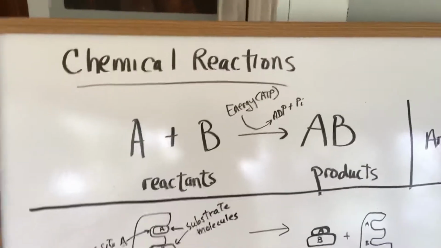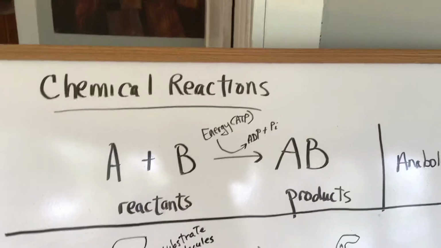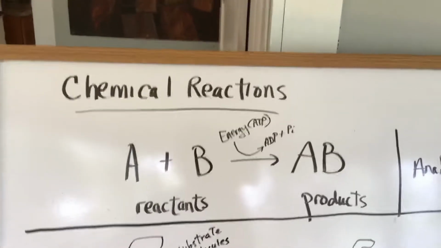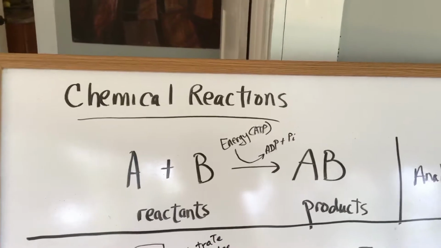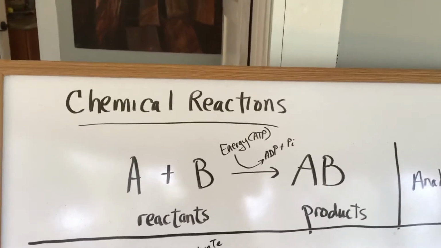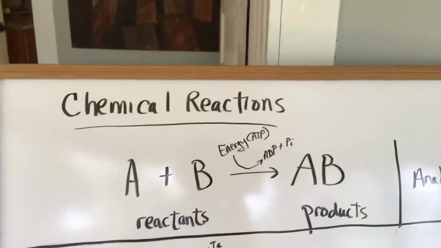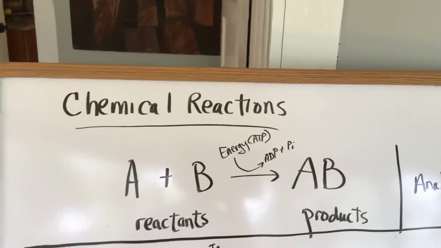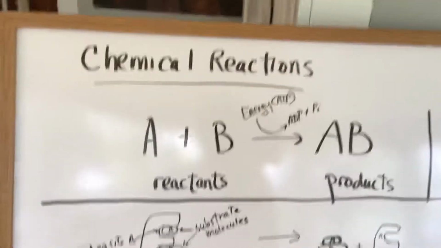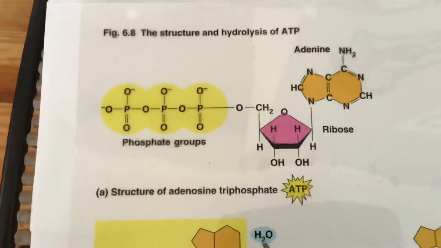Now, there's a couple of things about chemical reactions that we haven't talked about. So if it's requiring energy, where does that energy come from? So all cells, and in fact all life, uses a molecule called ATP. You might recall that this is a nucleic acid. Nucleic acids are made of sugars, nitrogen base group, and a phosphate group. So in this case, ATP looks like this, okay? So this is a typical nucleotide.